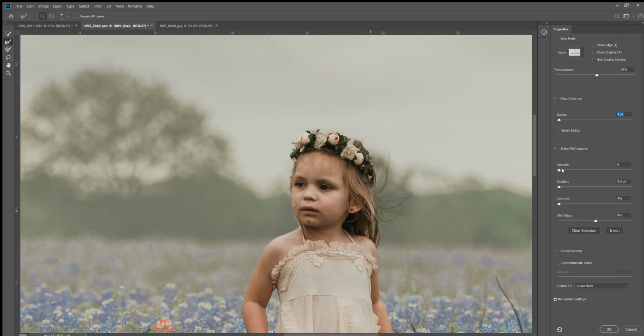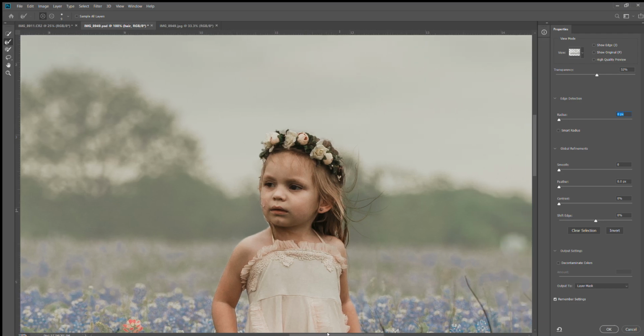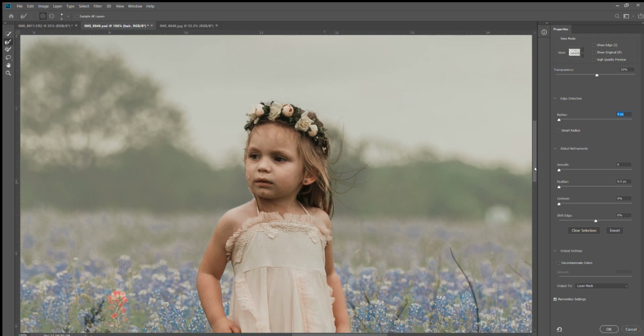I like to use these buttons down here and the refine edge tool over here to do it myself. You can try that, and if it works for you, awesome. But I figure it never works for me. So what I'm going to do is just paint over it, and I don't like that, so let me get a smaller brush. Just painting over it and telling Photoshop that this is my edge.